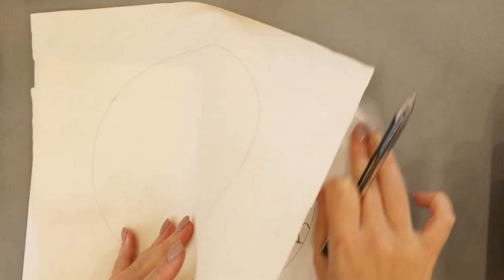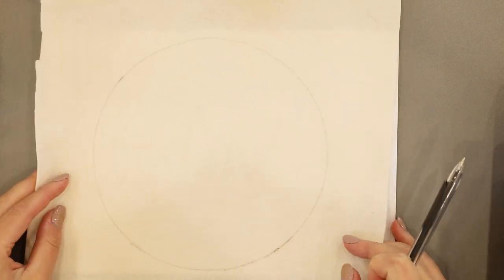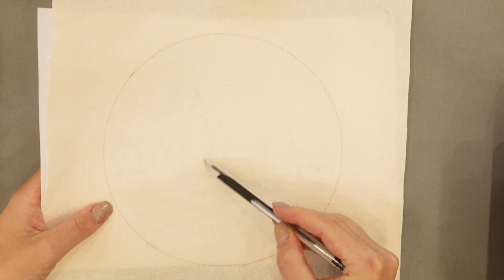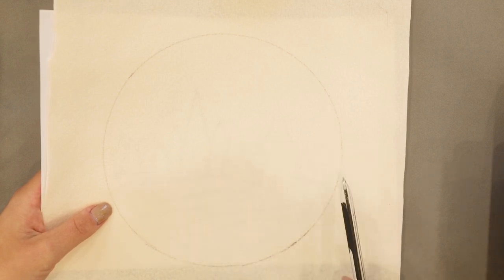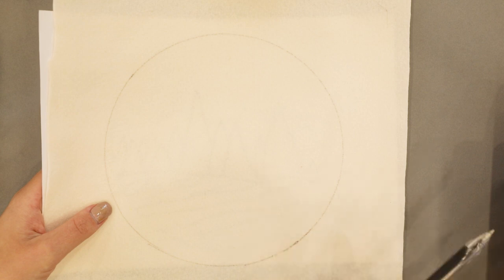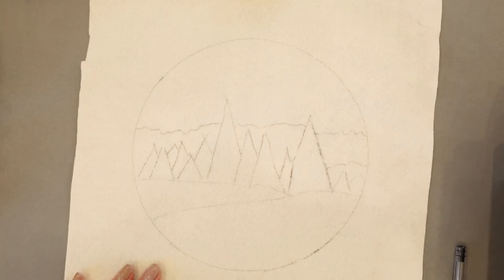Then I'm placing the print underneath it and aligning the circles. And during the daytime, I will put this against the window and light coming through will help me to see the lines really well. So it will be super easy to trace even the finer lines. Here are my results.